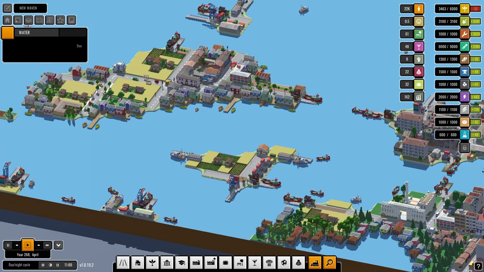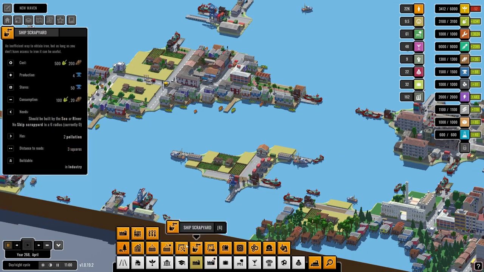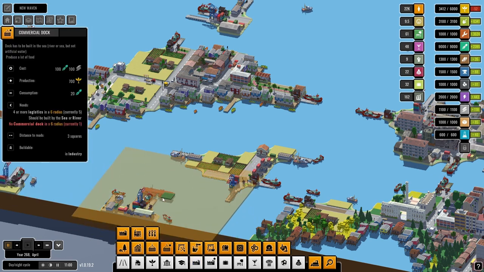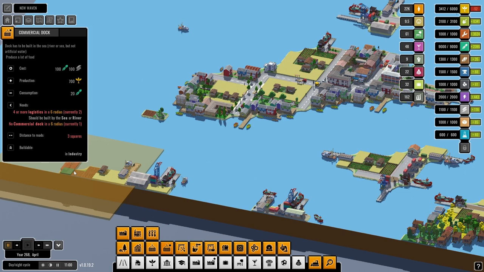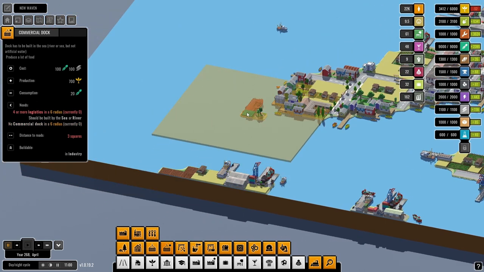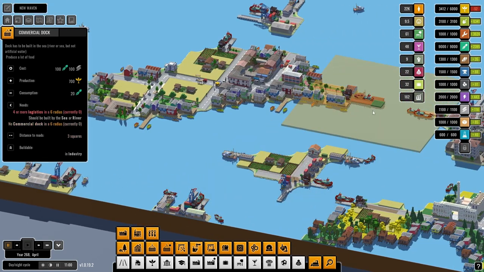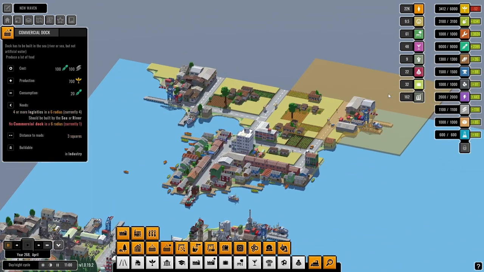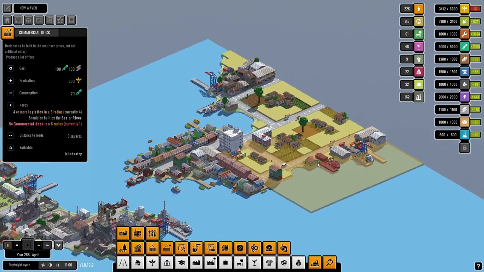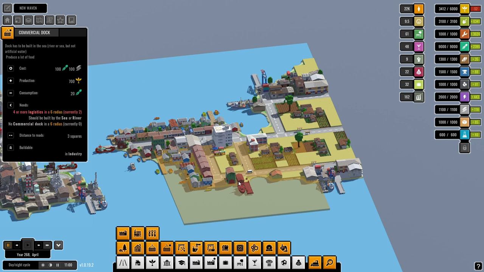So, what can we do to increase the food? Yeah, I was looking at more commercial docks. They do cost a lot of that high-skilled work, but we got a brick load of it at the moment. Nope. Cannot see anywhere where we could possibly fit in another one of these without losing too much stuff. I just can't see it. Not without losing far too much food in the process.